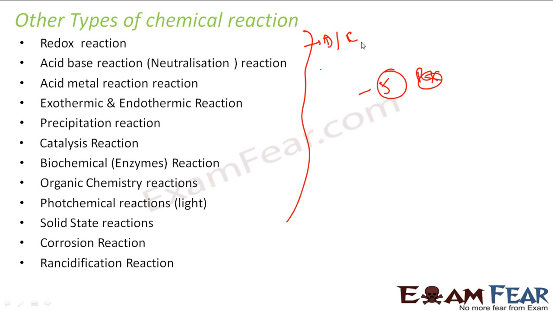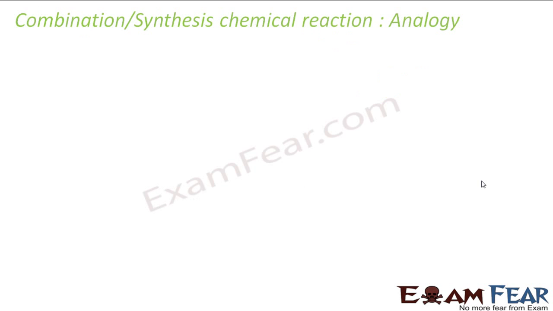or combination. The five basic types which we talked about in the previous slides. These reactions can be any of those reactions. So basically what I'm trying to say is that given any chemical equation or chemical reaction, it has to be one of those 5 types which we have discussed in the previous slides. So let's discuss those 5 types.